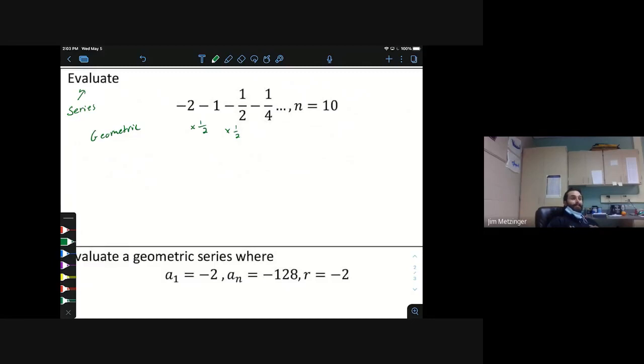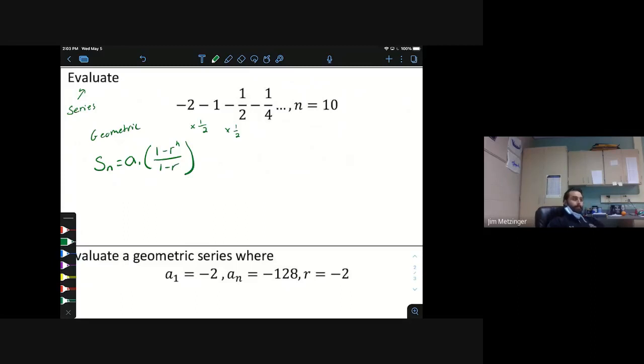Oh no, is it changing your schedule? I done lost my train. What am I doing? Sum. The geometric series sum of a finite number of terms is a1 times 1 minus r to the n, over 1 minus r. a1 is the first number, so a1 is -2. r is what we multiply by, 1/2. n, they tell it to me. I simply just plug all this madness in.